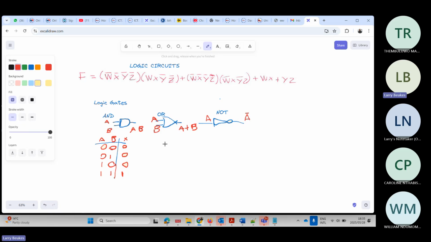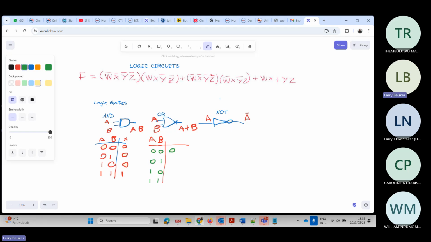So here, the truth table for the OR gate, I know we did this last week. Truth table, if we have A, B, just use a different color. So this is 0, 0, 0, 1, 1, 0, 1, 1, right? AB, so 0 or 0 is 0.